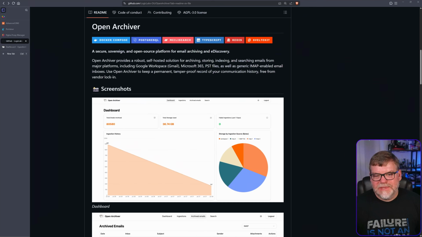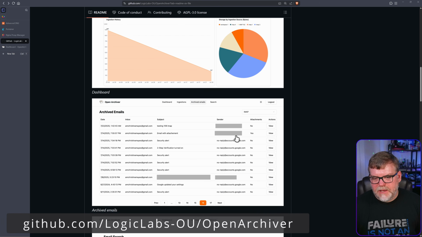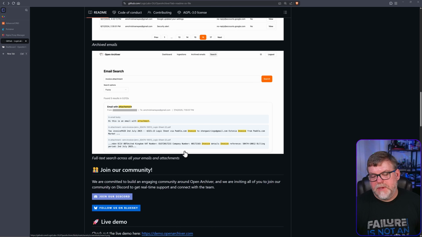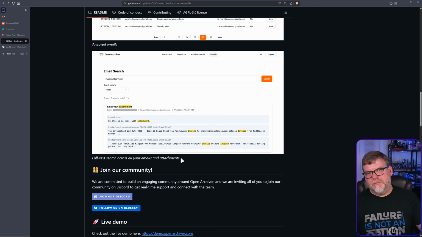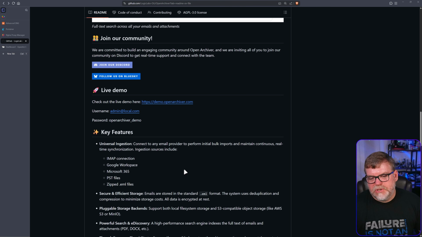So let's go ahead and jump in and let me show you the GitHub. It does have a cool little GUI to go along with it, to make it easier for you to see what you have backed up, your space that you're using, and everything else too. I say backed up, I mean archive backup. It's kind of the same thing, right? But this will make it a lot easier for you to look at those emails should you so choose. So this isn't exactly something that you'll just give access to pretty much anybody unless you really trust them.